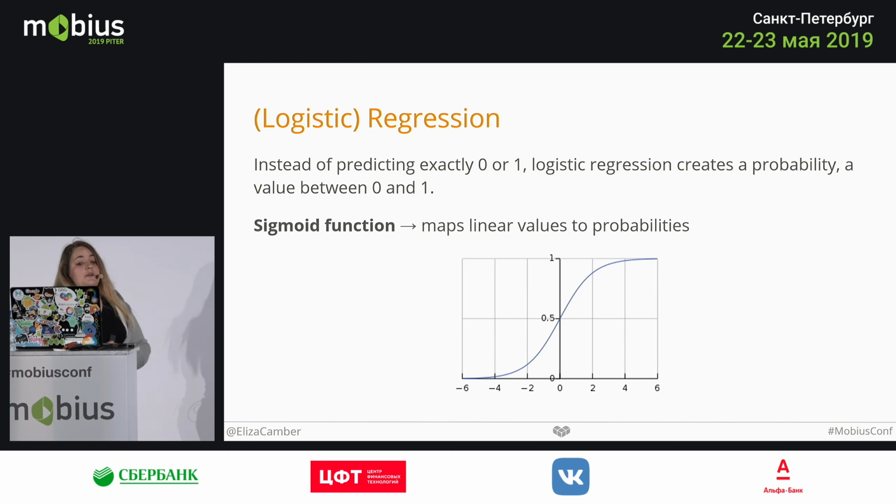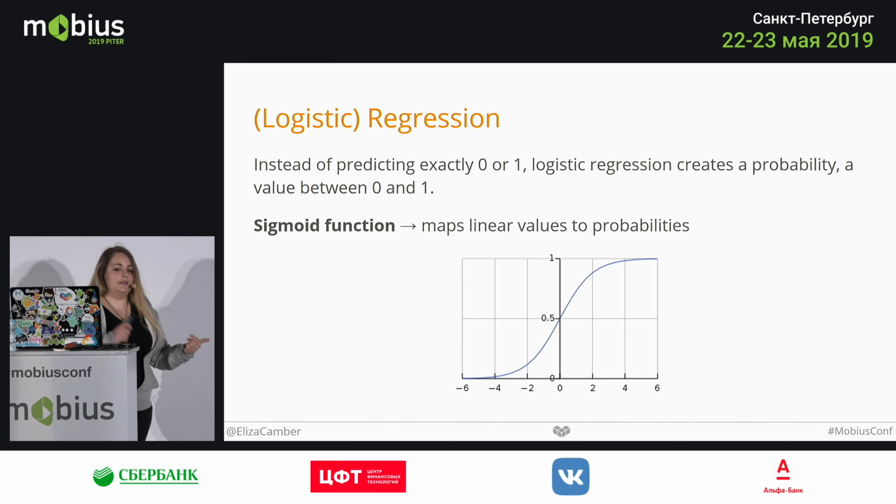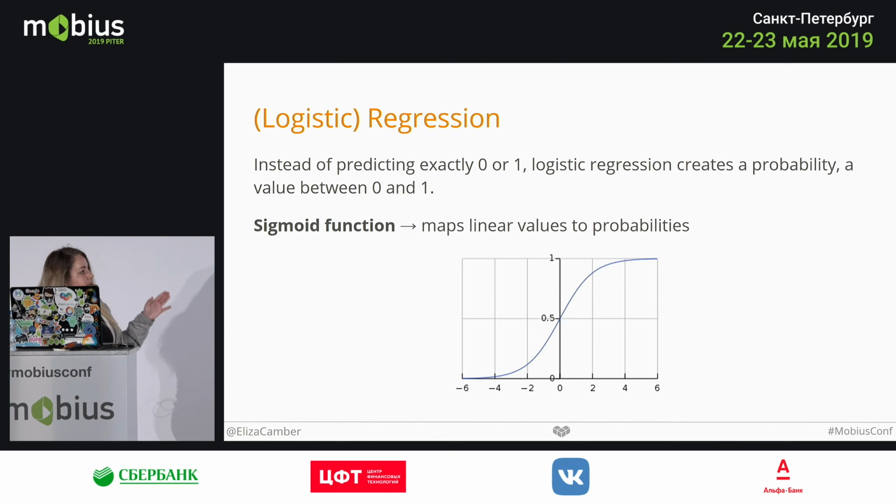So we mentioned that there are two types of models. The one was the regression model, and the other one was the classification model. And though we said that we don't really care about the regression models because they just have a number as an output, this is how we are going to start. You're going to see in a minute why. So instead of predicting exactly zeros and ones, we use the sigmoid function and we map to predictions. So instead of 0 and 1, we can say it's 0.5 or 0.7.